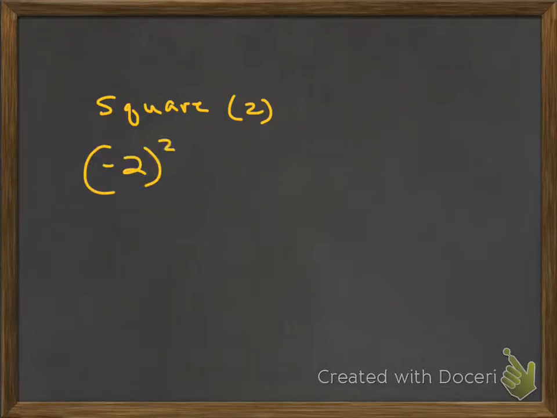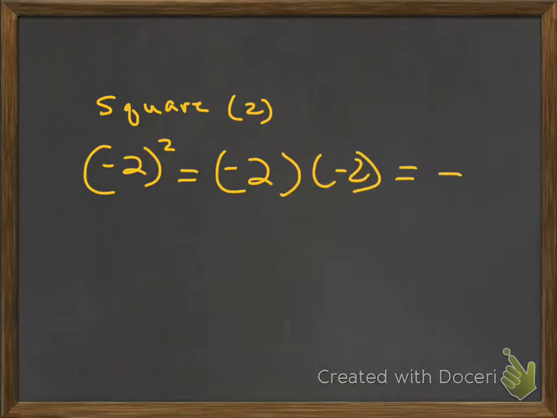So, what if I had something squared? Okay, let's do that one first, or to the 2nd power. So if I had negative 2 to the second power, a negative squared, that's going to be a negative 2 times a negative 2, right? That's going to be a positive. It would be a 4. You're right.